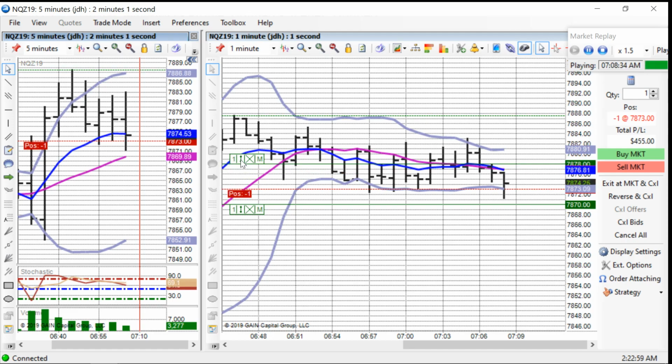It's always the best bet to not trade at the Bollinger Band. Right here you can see the entry is right at the lower Bollinger Band. So you're going to save yourself a lot of grief if you try to avoid trading in those locations and try to trade as close to the ADMA line as possible. But see, right here I'm banking on a break through the support area.